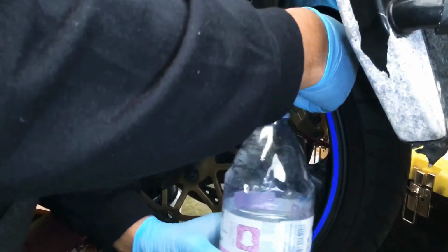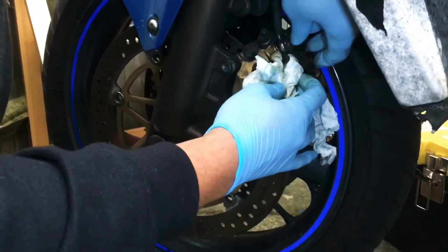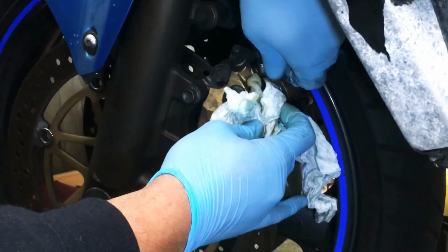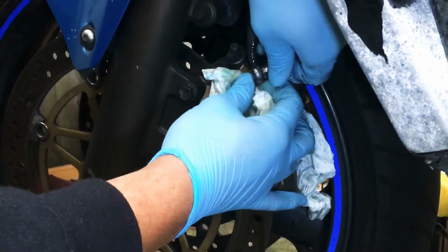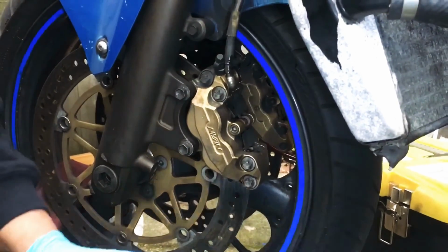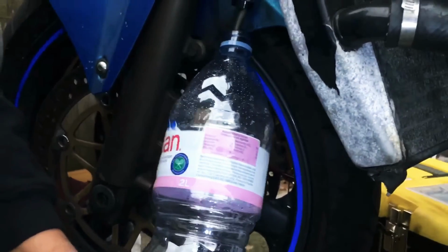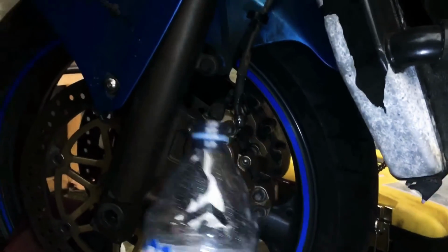Loosen that off and get a rag ready. Alright, let's come off. What I'm trying to do is try to get the remainder of it into the bottle. So I'm going to go ahead and squeeze the lever a couple of times and see what we can get out of the excess fluid. So that's more or less empty now. It's not a lot in the lines.